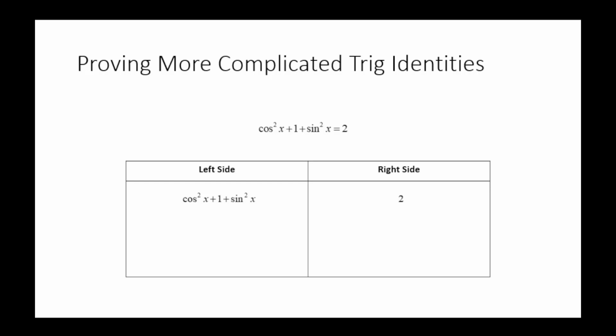In this case, we recognize that since positive cos squared x and sine squared x are present, and that they're equal to 1, we can switch the 1 in the sine squared x, realize that cos squared x plus sine squared x is equal to 1, and simplify as follows. Since the left side of the table is equal to the right side of the table, we have proven the trigonometric identity.